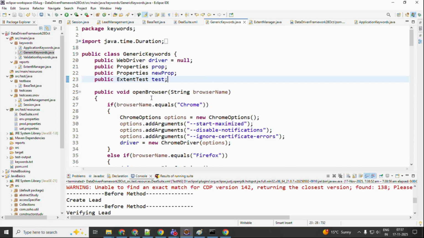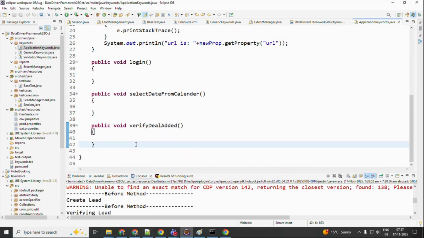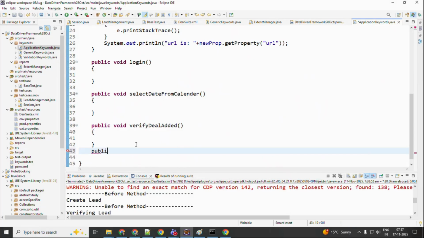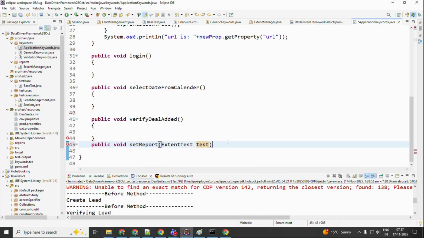Then in my application keyword I will make one public void setReport, and I will pass my ExtentTest test.